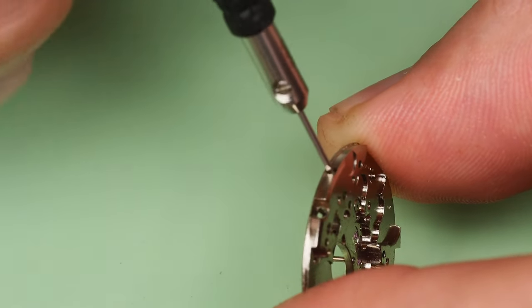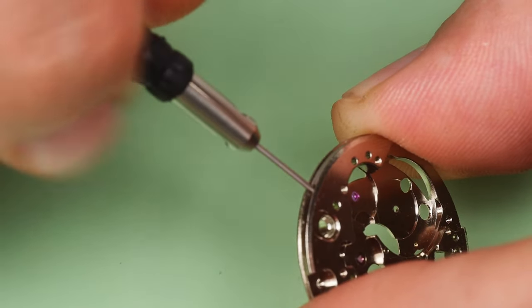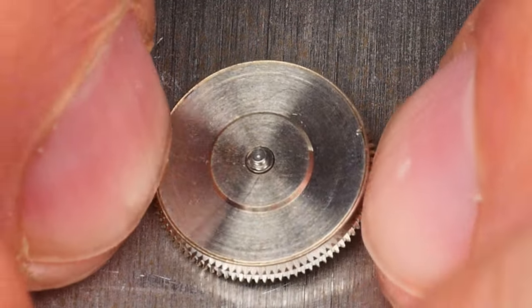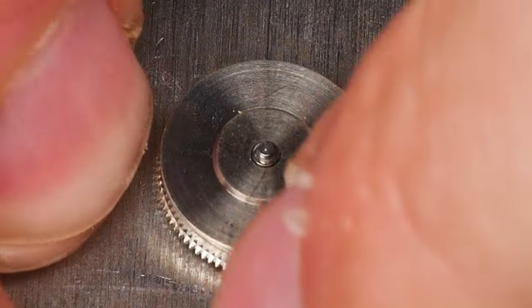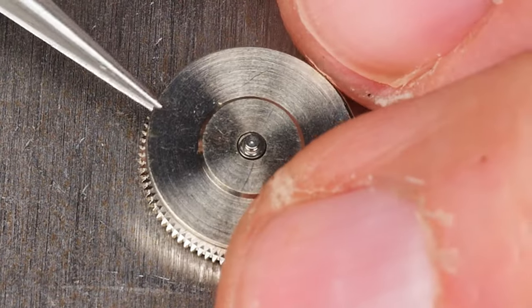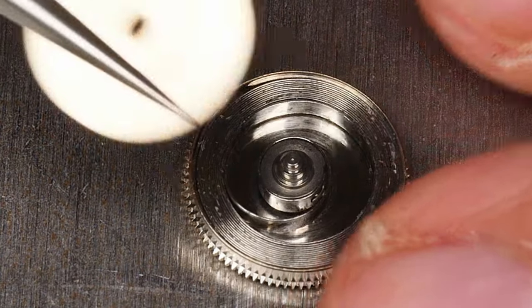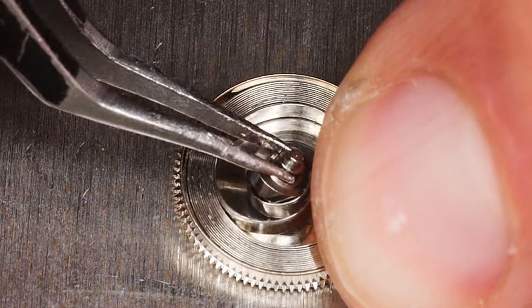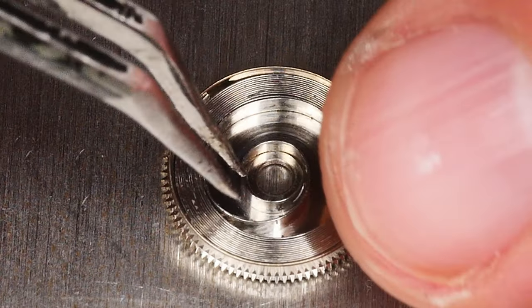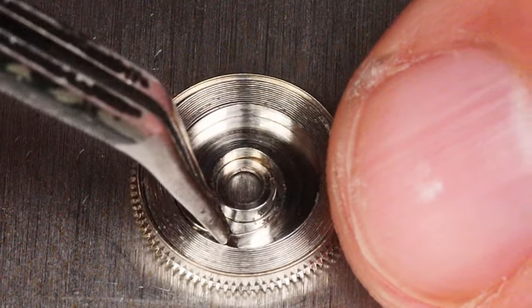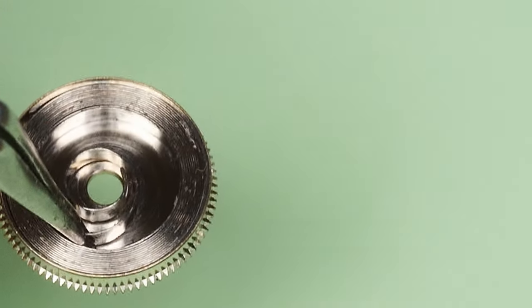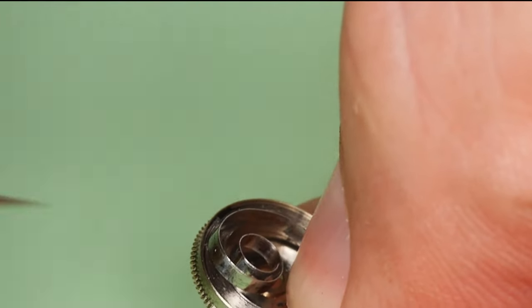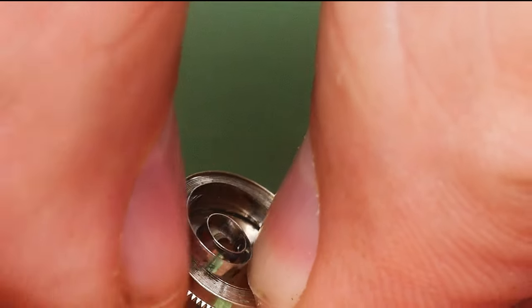Tightening up the dial feet screws again so they don't shake loose in the ultrasonic machine during the cleaning process. To remove the mainspring, I'll press the arbor against the steel plate to pop off the barrel cap. I can then work the barrel arbor free from the mainspring. The mainspring stores quite a bit of energy so I take care to walk it free from the barrel with my thumbs.